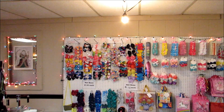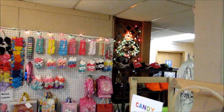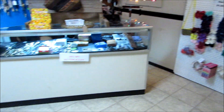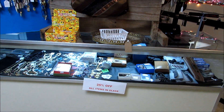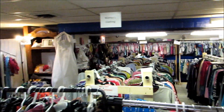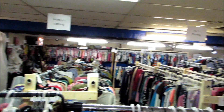We have hair bows along this wall, so we've moved all of them there. We put hats over here. Got everything decorated for Christmas. We've got a sale going on — this is actually Black Friday, so our sale is everything inside the glass is 25% off. We've got clothing 25% off, and purses, hats, scarves, all different kinds of things back there 25% off.